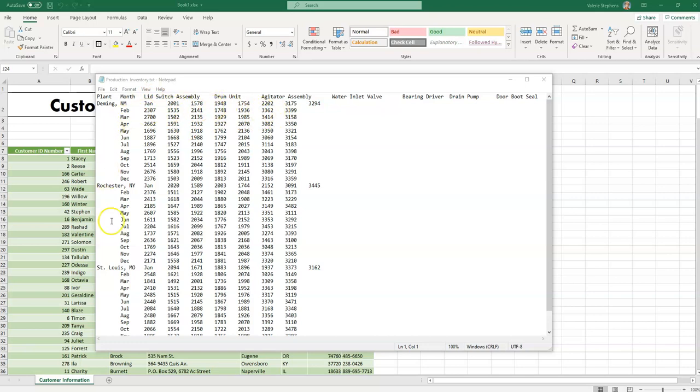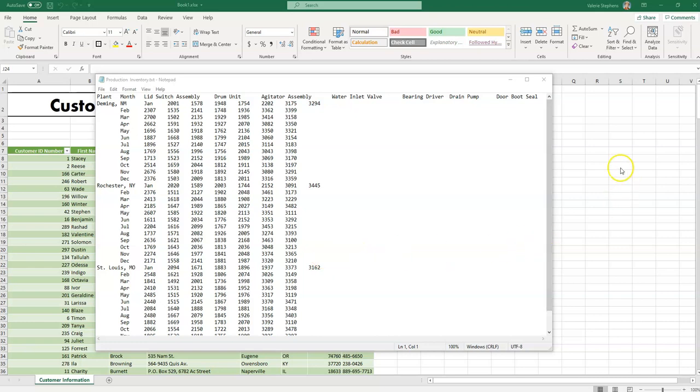We want now to put this information into Excel. And rather than copy and paste, because there's some problems with that, especially if the information contains currency, we want to actually import it.